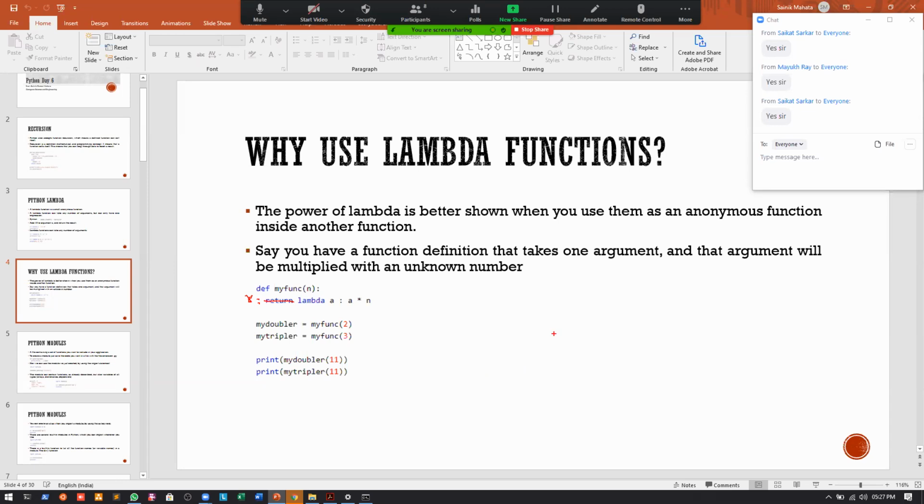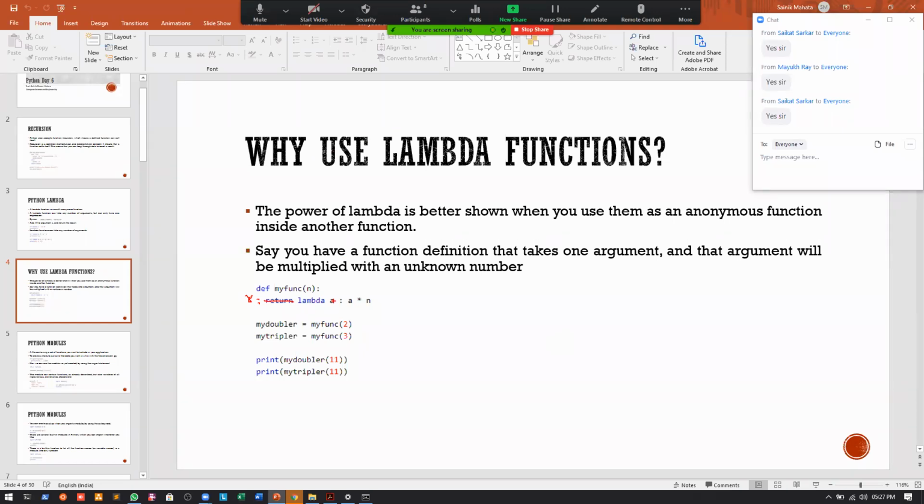Yes, no? Please respond. Anyone? Yes, sir. Okay. So we could have written r equal to this.